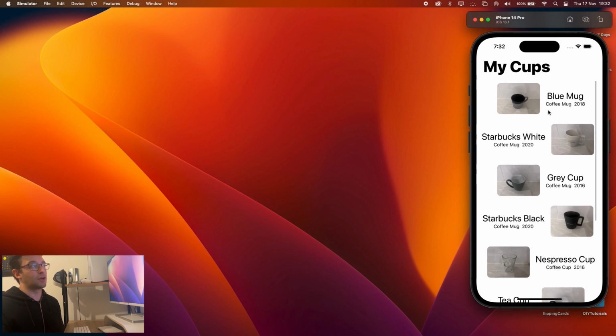So what we're going to do is make our own custom view that creates this as an element. And then all we've got to do is say, I want this view, then feed in this data, and it will be displayed within this same layout every time that we want to use it. So let's say we get adventurous and start making another view, which isn't about cups, it's about plates and bowls. Well, all we have to do is import the same view and give it the data for the plates and bowls.